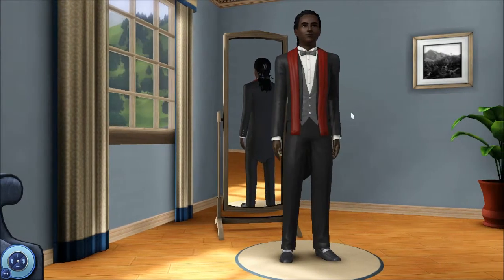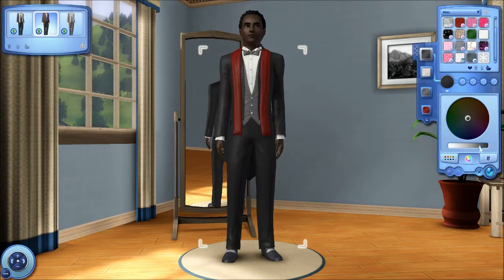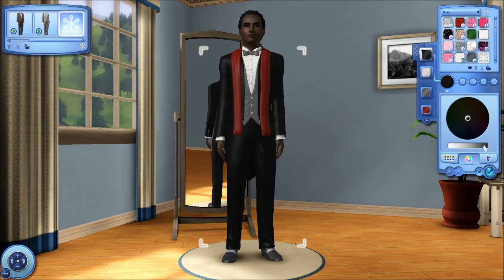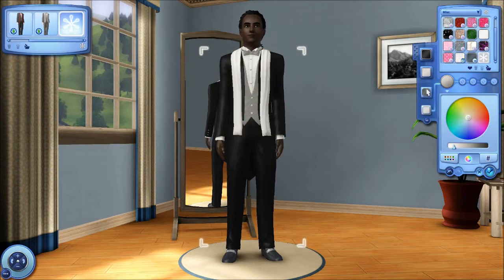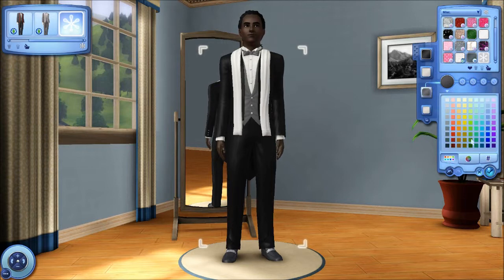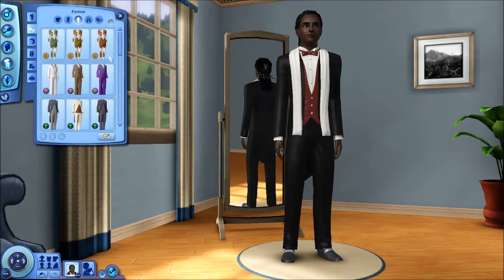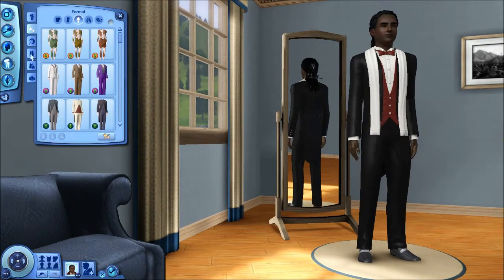I did forget to darken up his shoes though, so I'll have to go back and change that. But I darken up the suit, and then I swap the red and the gray. Obviously I make that scarf white, and then I change the gray to a red, I believe. Let's see here. I thought I made it a little brighter, but I guess that's the red I went with. I really need to change those shoes, though. Those look horrible.